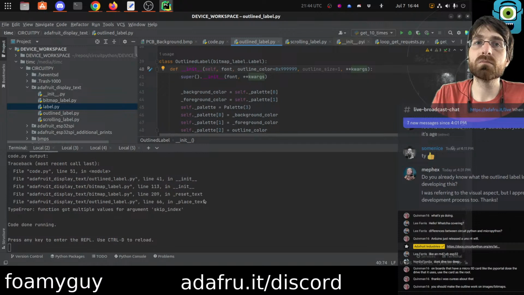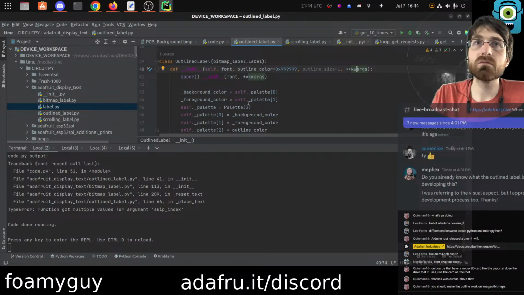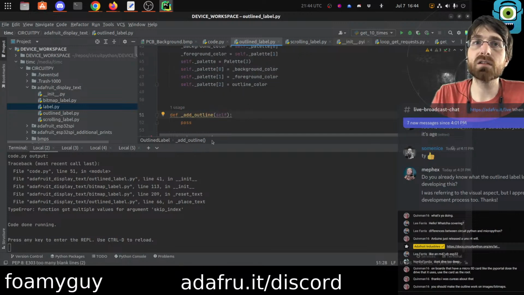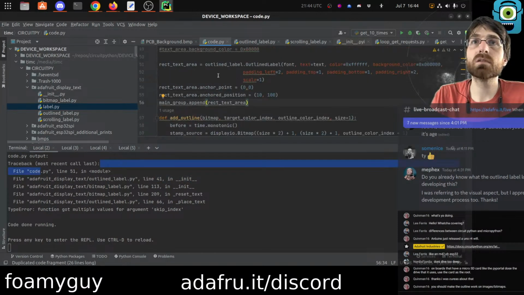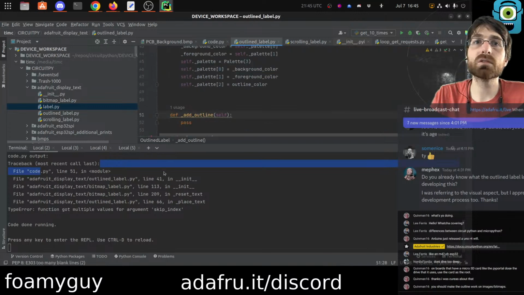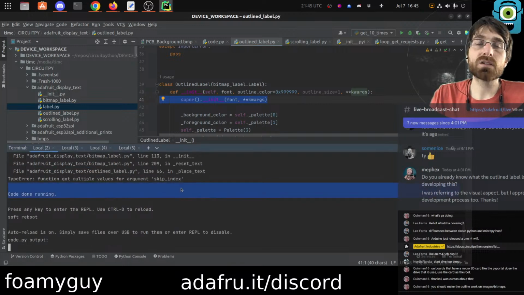Skip index. And we changed the error at least. Add outline. Okay, at 51. That, oh no, it's still. Oh no, code pi 51. Okay. What's the create? Still 41 here. Still structure. You basically get all the way into reset text.